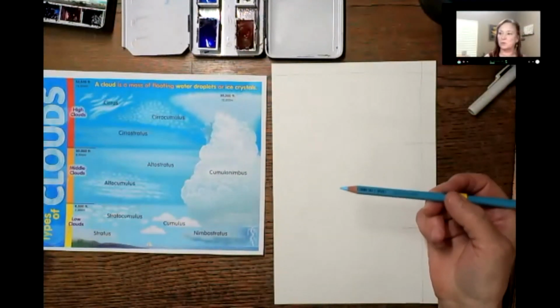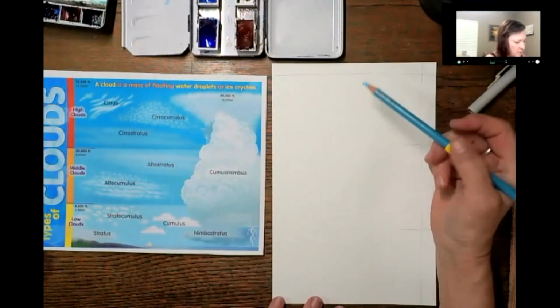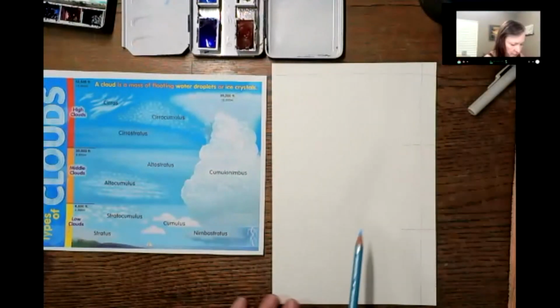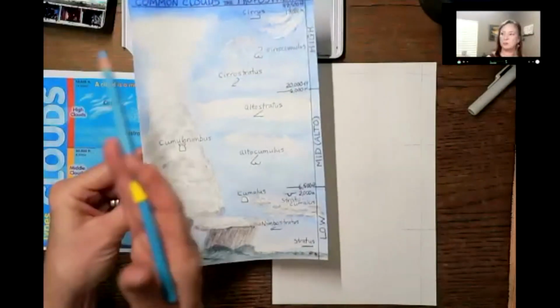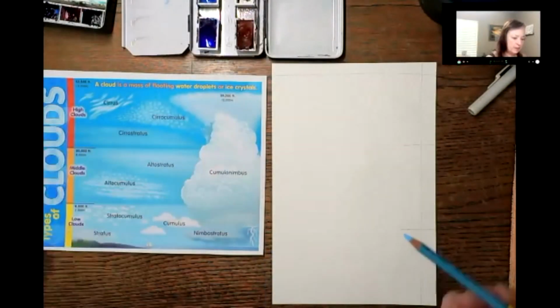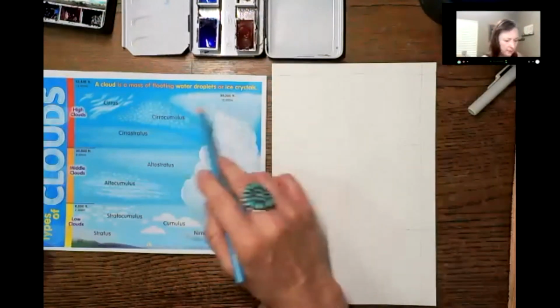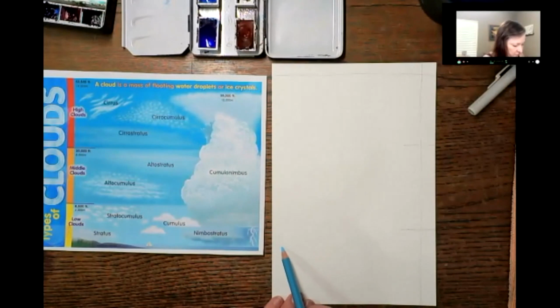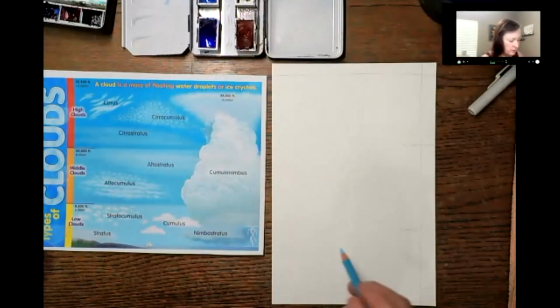Then I'm going to use a photo blue pencil to remind me where I want to put my clouds. We're going to start, like I did here, and I think I'm going to shove my cumulonimbus way over to the left. Then we'll have that anvil shape as well, just to give me enough room. Now you could do yours horizontal, do yours any way you want.